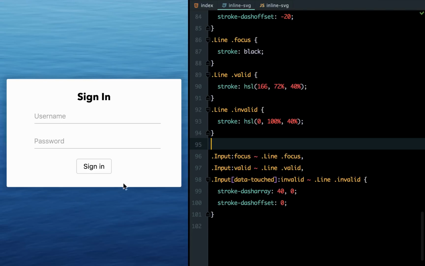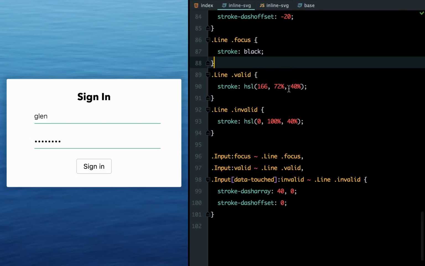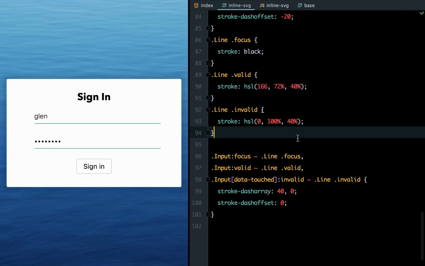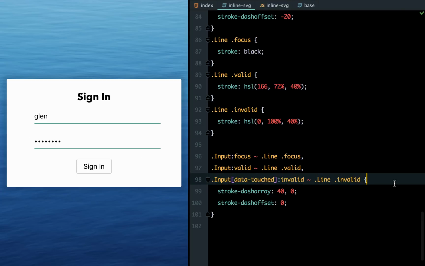And now we see the line first draw black when we focus, then draw green when we're successful. If we tab away on the password field, the invalid line draws in, drawing our attention back to that field. But when we've typed enough characters that this field is now valid, the green line draws in over the top. And that's it. We've used a series of lines, all with their own colors and being shown under different conditions, to achieve a pretty nice effect.